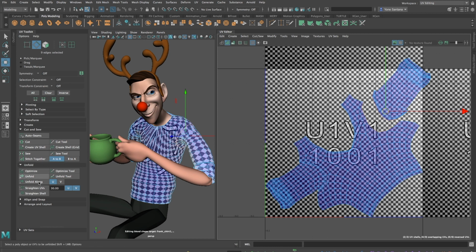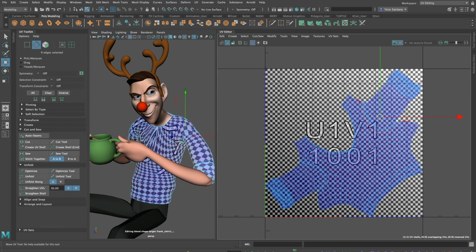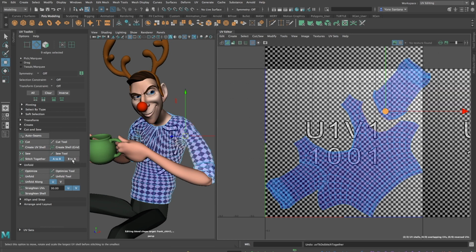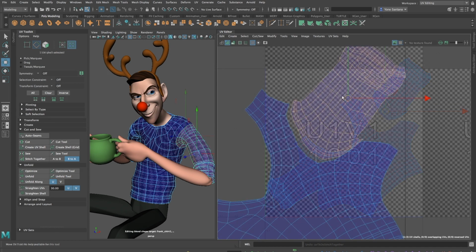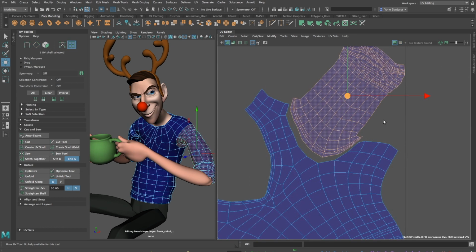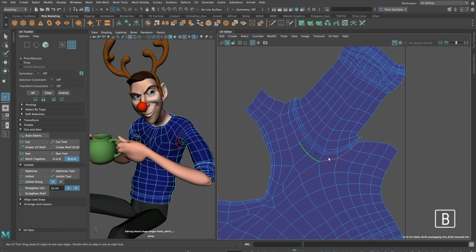The old Move and Sew tool has been renamed now to Stitch Together, and one of the really cool things is that now you can choose whether it sews from A to B or vice versa. The whole UV tool section also now has a brush-based workflow to it. So if I put these two shells fairly close together now and select the Sew tool, I'll get a brush that I can change size by pressing the B key and dragging with my left mouse. And this will allow me to paint on the UVs and connect the shells together.